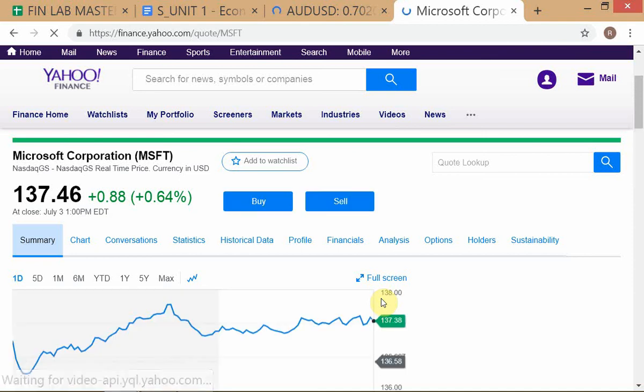This is a question that Radhika was asking yesterday. I said that in India the market lot is 1 share, but in the US the market lot is 100 shares. The price quotation is still on a per share basis. If you trade Microsoft and the price is 137.46, when you buy 1 lot you still have to pay 137.46 times 100. So the price is quoted per share, but the market lot is different. These are 2 different concepts: the price quotation convention and the market lot convention. You should not confuse them; you should query those 2 things separately. Is that clear?